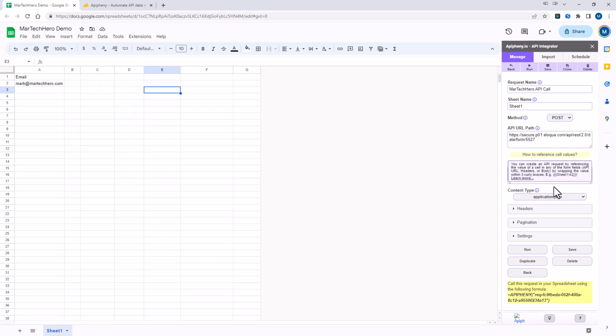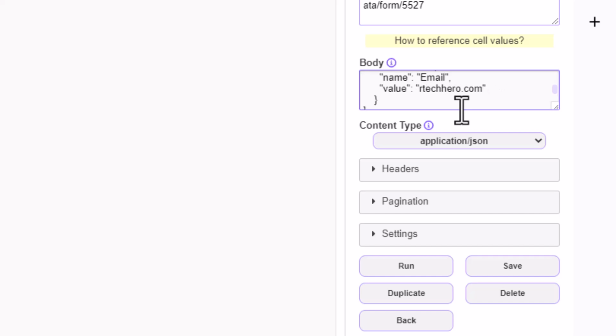So over here, back on my JSON, instead of hard coding in my email address right there, what you could do with Apipheny is between the quotes, you put curly bracket, curly bracket, curly bracket. So 3 curly brackets. And then what sheet you're on. So sheet 1, which is on the bottom left of the screen there. And then an exclamation point, just to tell it that's the sheet we're on. And then what cell we want it to pull the data from. So in this case, it's right here. It's A2. So A2. And then curly bracket, curly bracket, curly bracket to close it. So it looks like that.